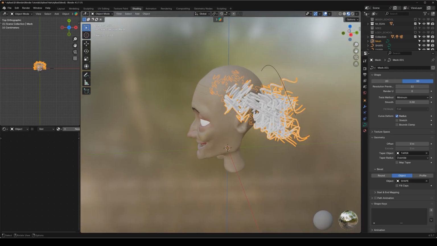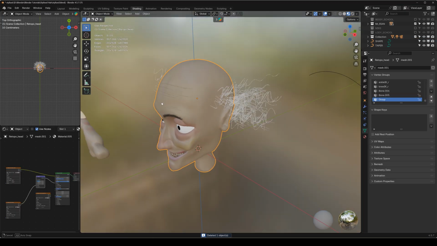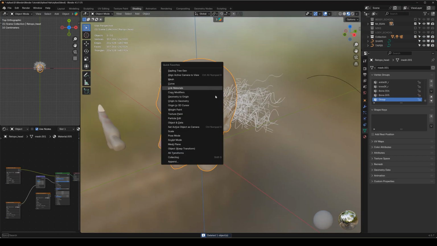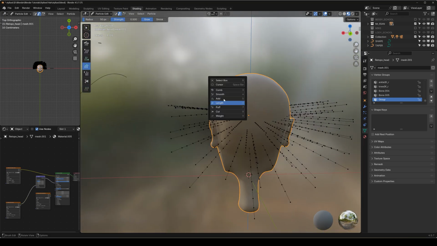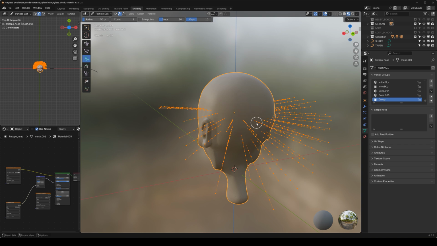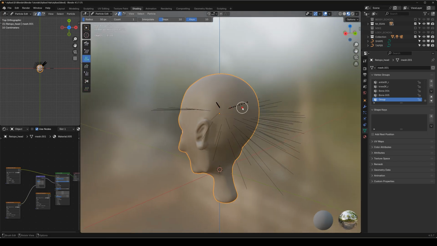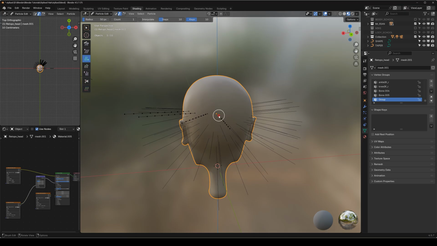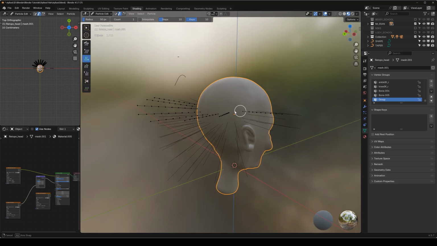Though I think I want more spazzing up. So I'm going to close that. You see what I mean about getting used to a quick process of doing this. So back into particle edit mode, and I'm going to add a few, a bit more at the top so they stick up a bit. They're not sticking up. So I am going to hide all of them because I might get these ones to angle up a bit more. I want him to have a funny little crown type affair.